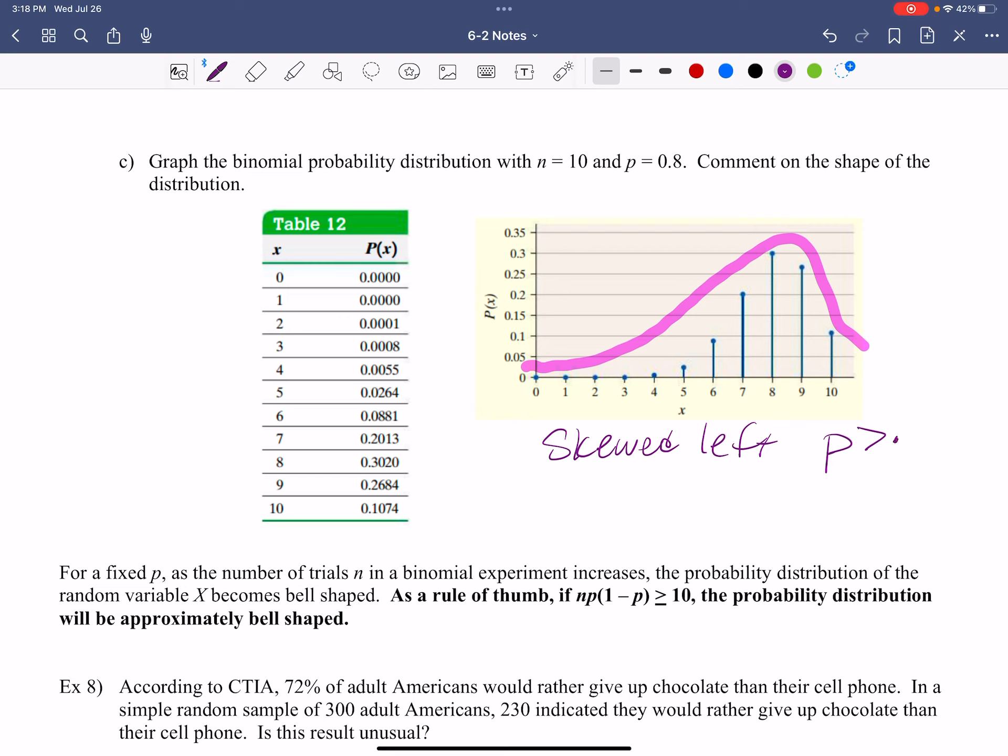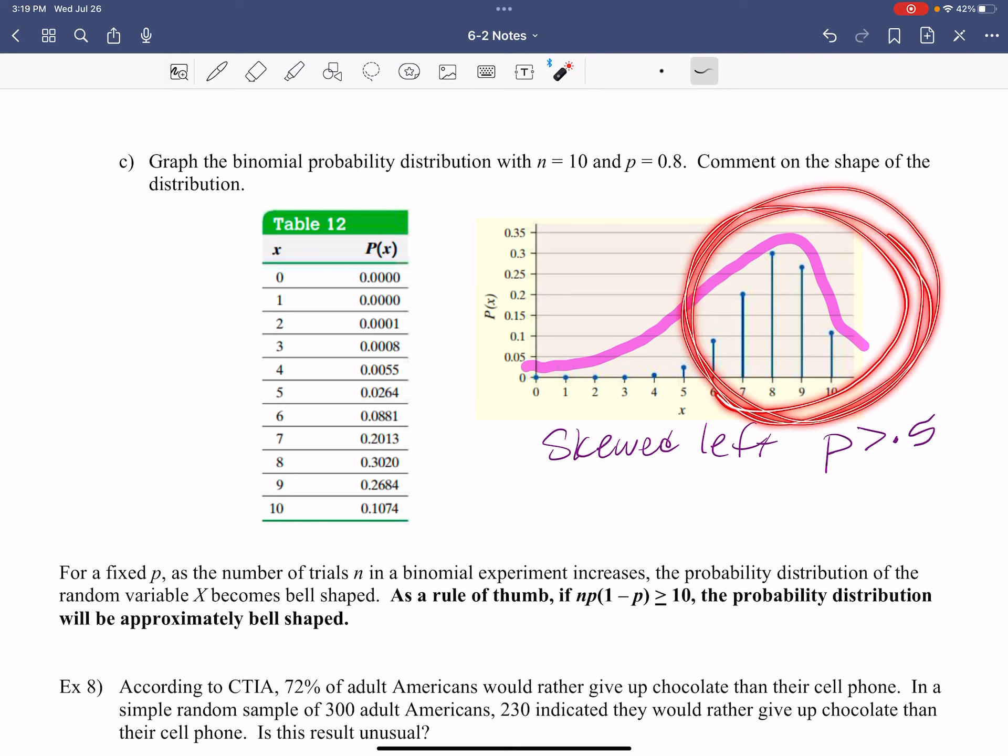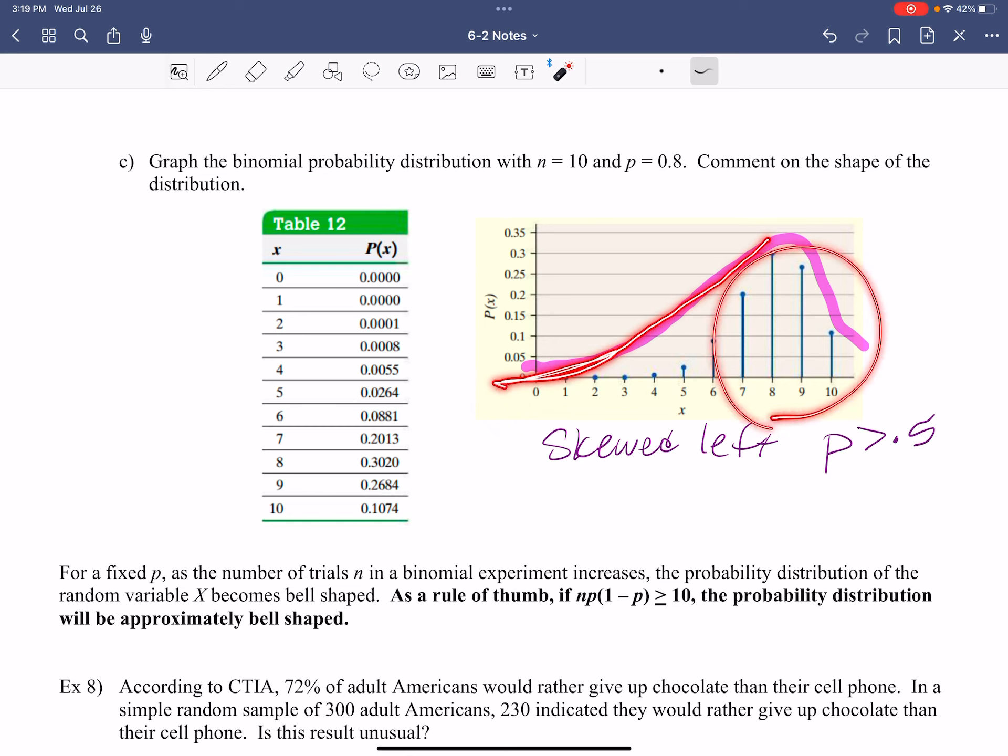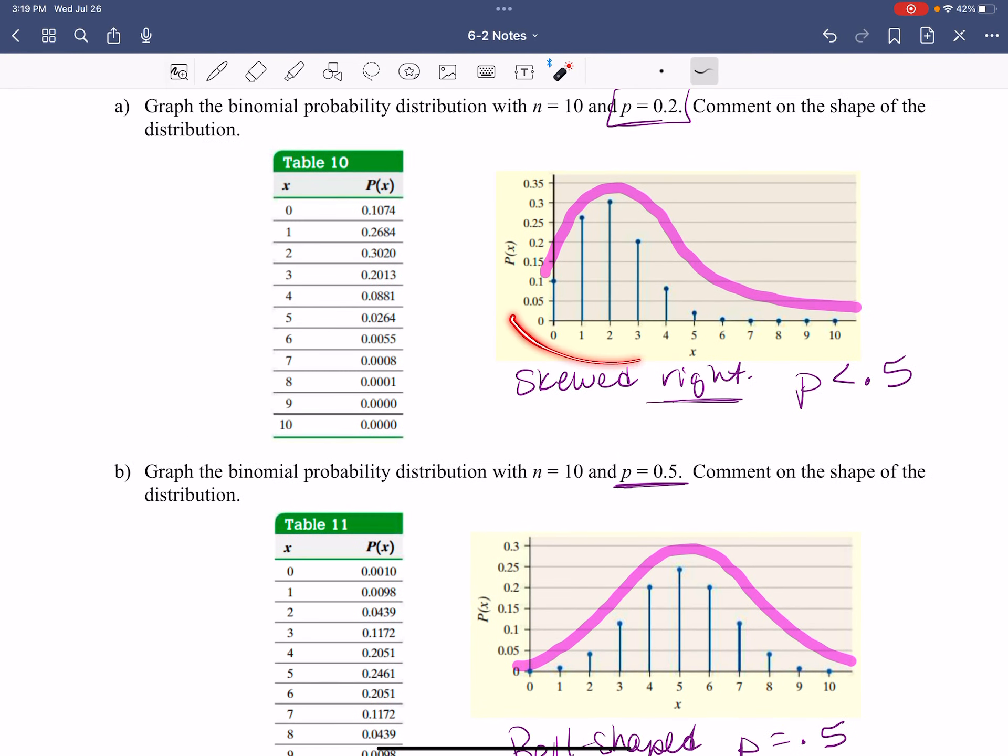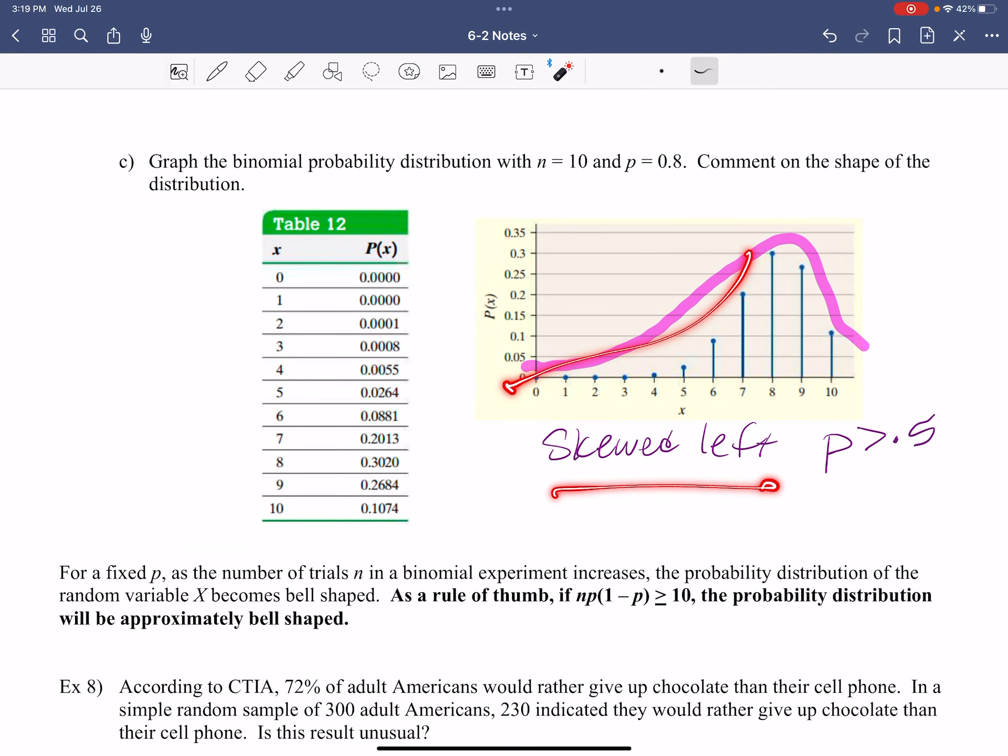It is greater than halfway. So that means that my data is centered up here in this top half. But keep in mind, this is skewed left, even though my data is up here higher, because that's where the tail is. Same thing with skewed right. Even though my data is back here, the majority of it, it's skewed to the right because that's where my tail is. My tail is to the left, skewed left. I just want to make sure that we're clear on how that plays out. All right? Cool.